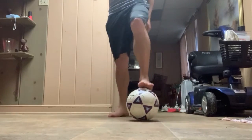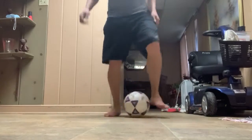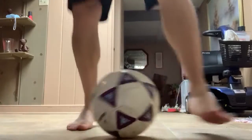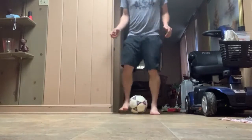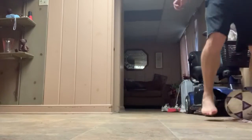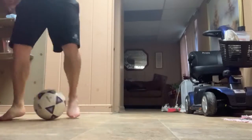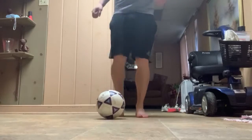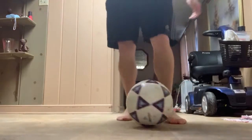And then using the insides of my feet, we're gonna make a lowercase T shape. So we go forward, backwards, as far as we can go. To the side, and to the other side. Then come back. Maybe this time I do two scissor moves, and then start that whole thing over again. So that's for the inside.